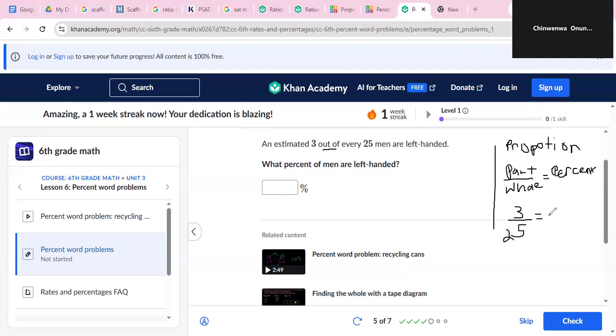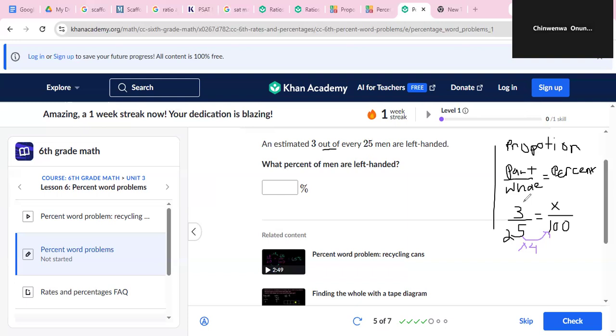I don't know the percent, so I'm going to just put it over 100 and write X. Then you want to go ahead and just say, what times 25 gives me 100? You should know 4 quarters give you $1, right? 4 times 25 cents gives you 100 cents. So always remember that 25 times 4 gives you 100. What times 25 gives you 100? 4 times 25, okay? 25 times 4 gives you 100.